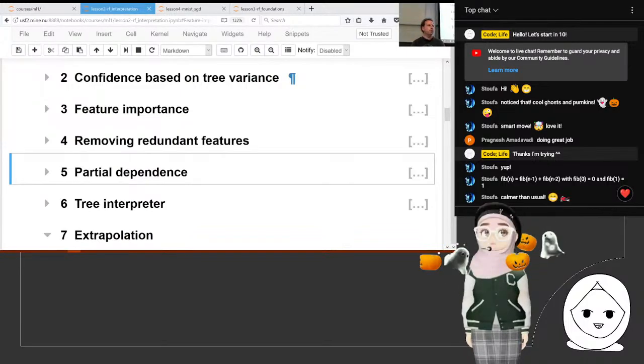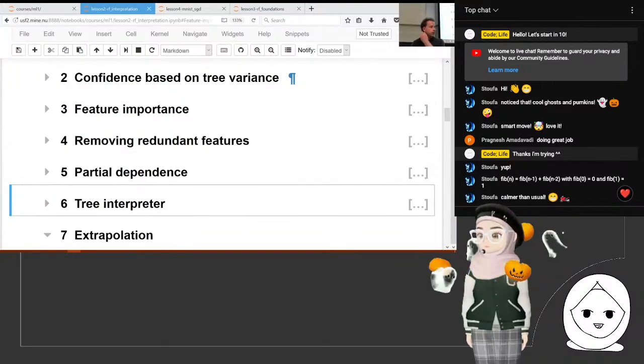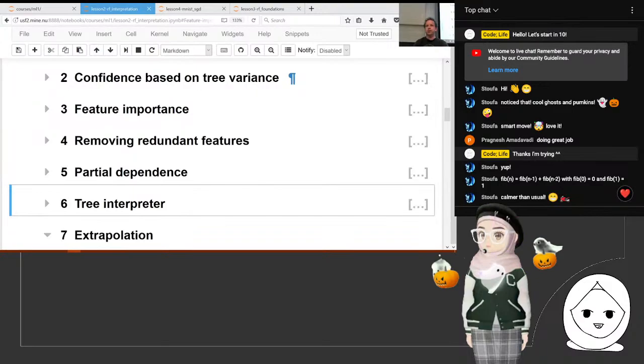Partial dependence will just be a couple of lines of code away, because rather than shuffling a column, you're just replacing it with a constant value. Right? It's nearly the same code. And then tree interpreter is going to require you writing some code and thinking about that. But once you've written tree interpreter, you're very close to creating the second approach to feature importance, the one where you add up the importance across all of the rows, which means you would then be very close to doing interaction importance.